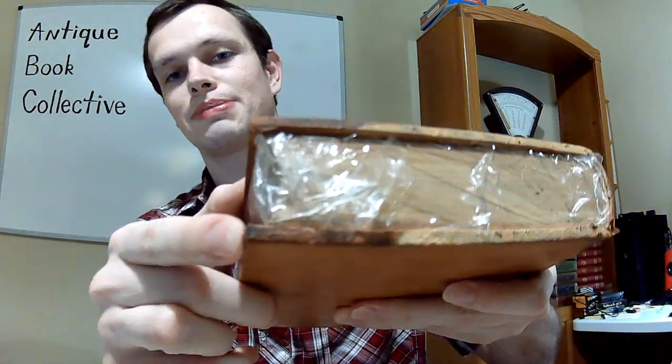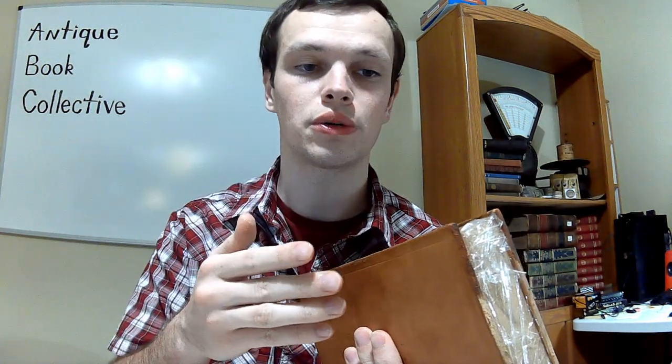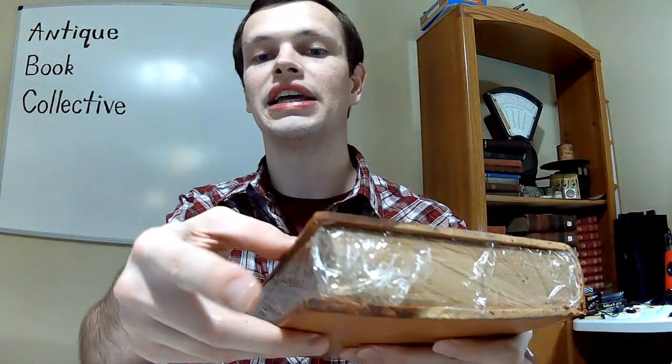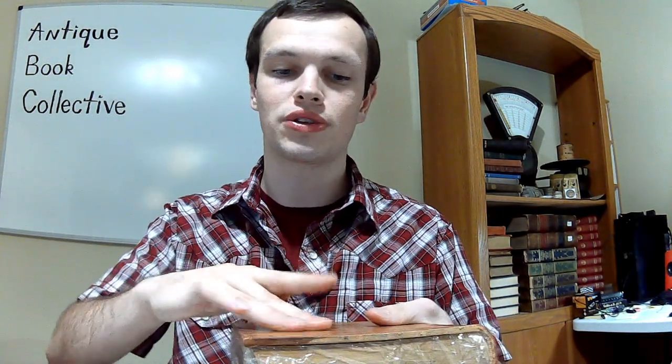guys, you see this black spot? That is the book board. There are spots on some books, if the leather's old enough, if the book's old enough, where the book actually has worn through from shelf wear. You're going to have the book board exposed. You do not want to put oil on the book board. Remember what I said about it, don't soak it through on the top side or the bottom side or the spine or anything like that, because it'll get on the book board. You don't want to put it directly on the book board either.